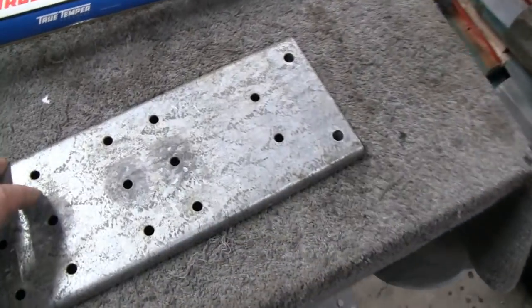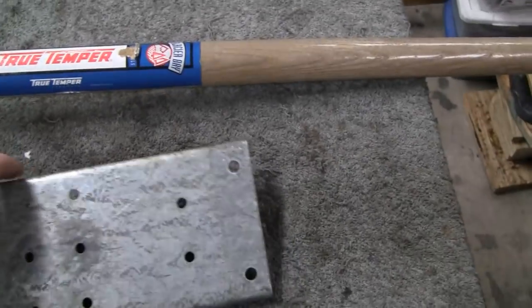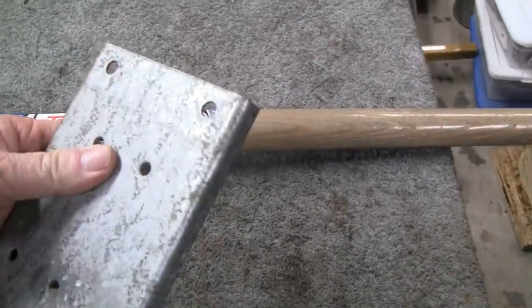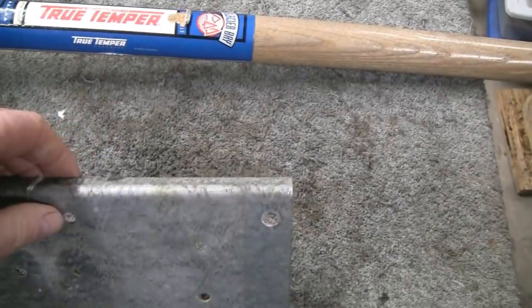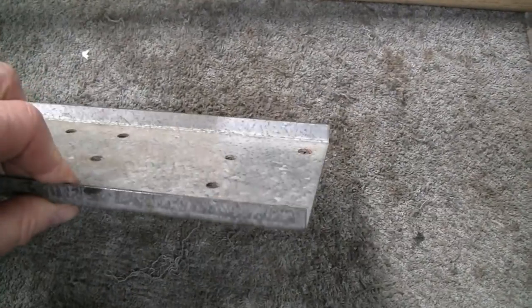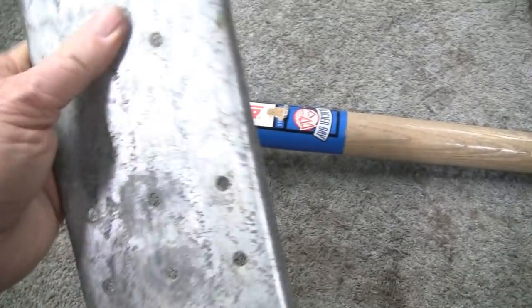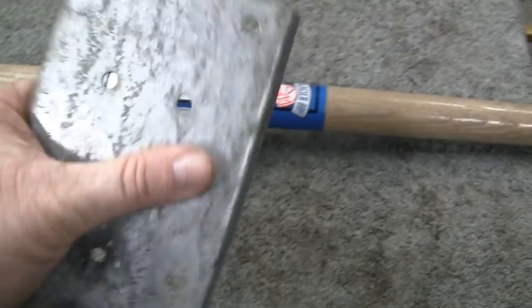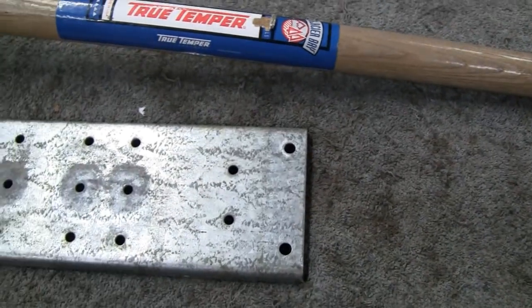Alright, I found a piece of steel here that I could use to reinforce this. What's nice about it is it's galvanized, which would make a difference. This shovel isn't going to rust away, and it's already got an angle on it here. It's only 1/8 inch thick, but it feels very strong. I can't bend it, so that's good.